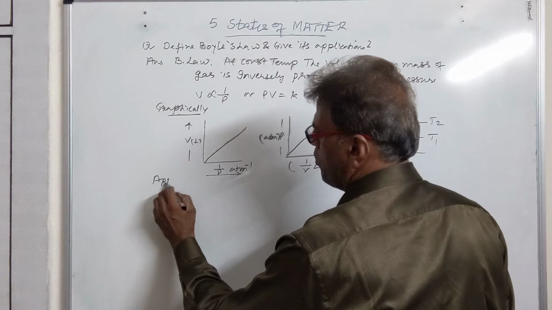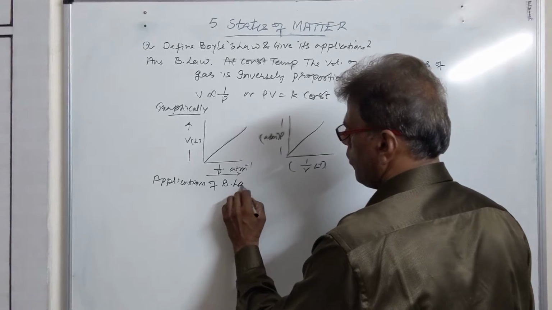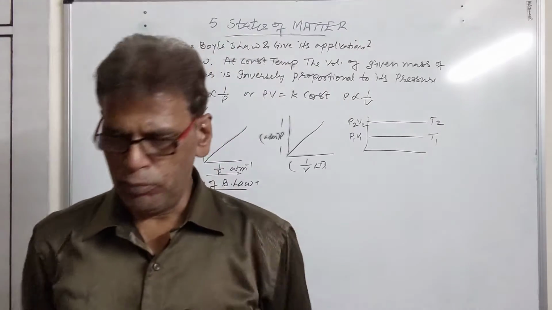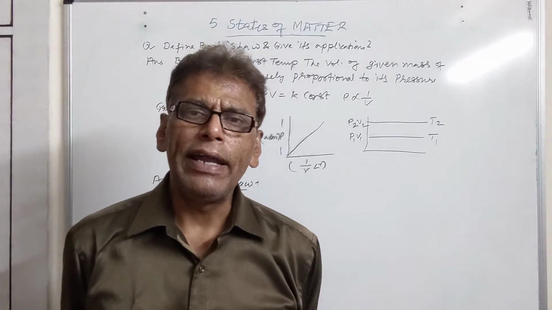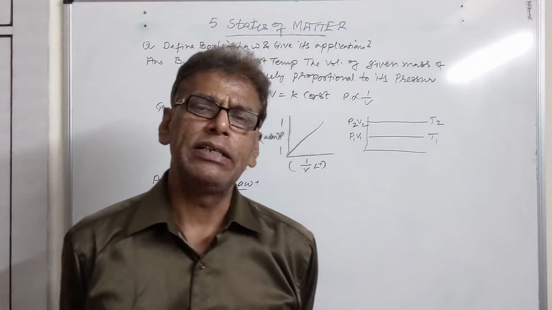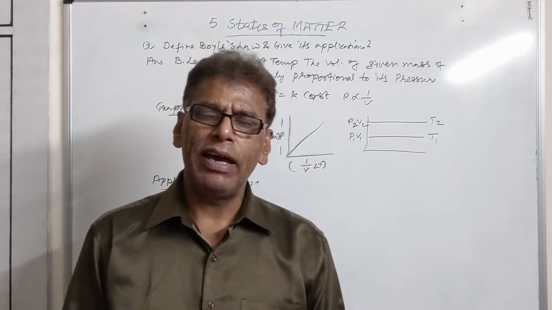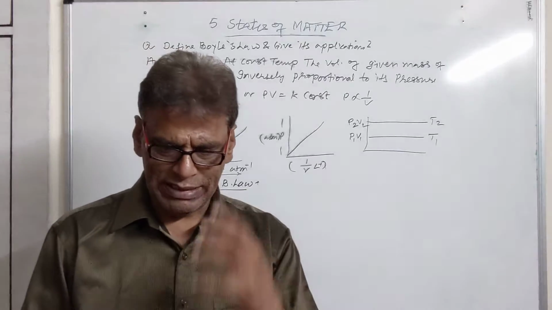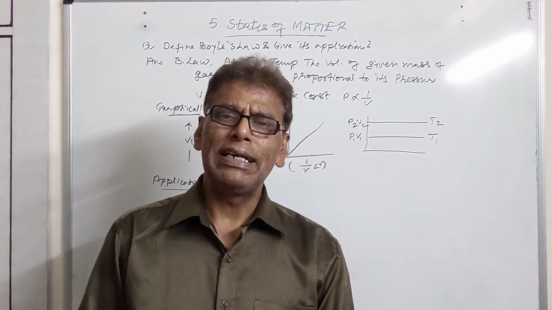Then what are the applications of Boyle's law? When one goes to high altitude, suppose we are going up to a height of 10,000 meters, then one feels sluggishness or headache at higher altitude because the atmospheric pressure is reduced here. Therefore, the gas expands and the breathed air contains less quantity of oxygen, that's why we feel headache, we feel sluggishness, and we feel problems at higher altitude. This is the application of Boyle's law.